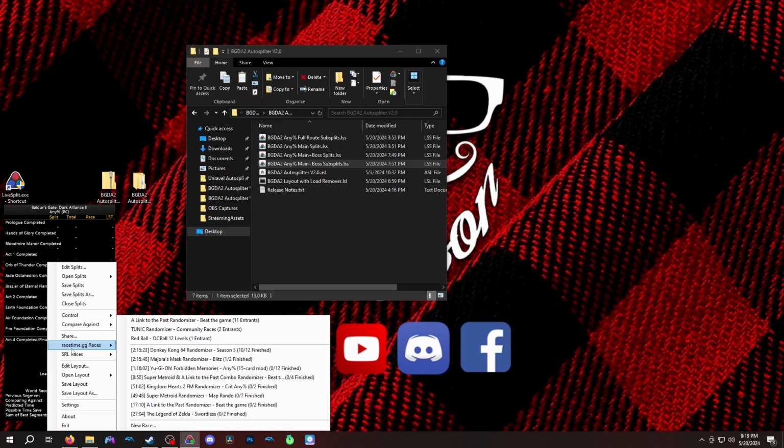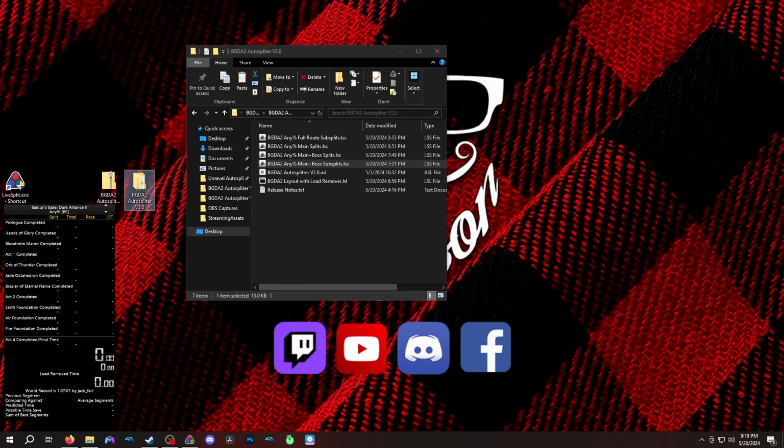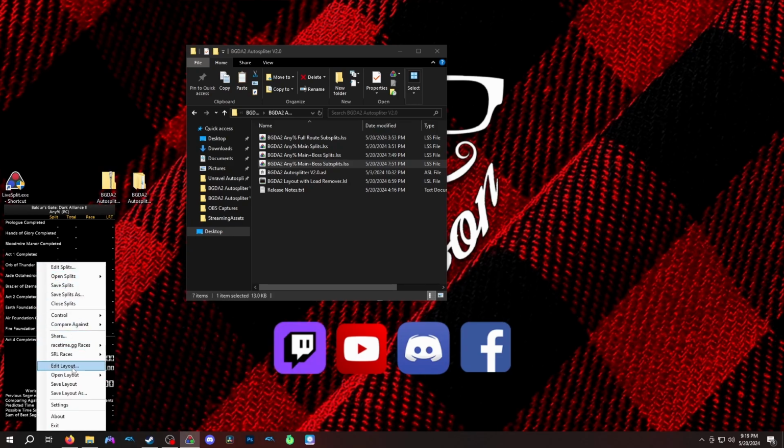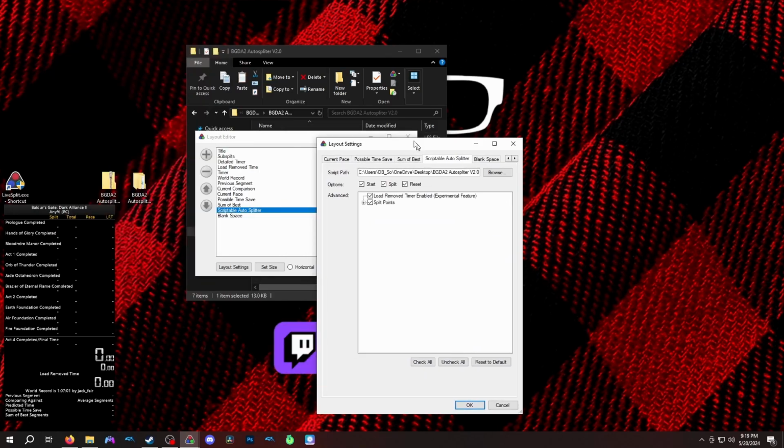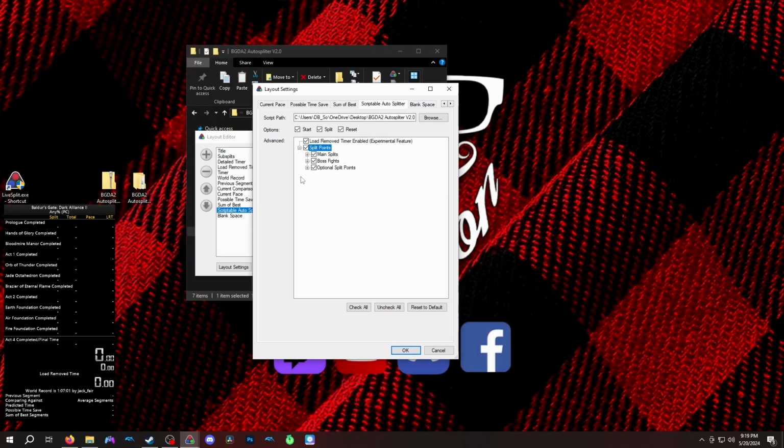With this layout though, it really shouldn't matter, and I'll show you why. But we're going to go back to edit layout, because if you're using this split file, there's still a configuration that you need to do, which is right here. You can expand all of these groups. So you got the main split points, which is right here, and that corresponds with this layout. And then there's just the boss fights. These are separated by act.